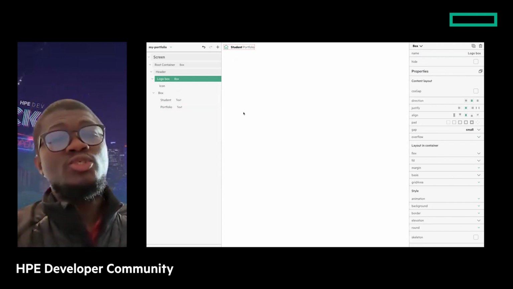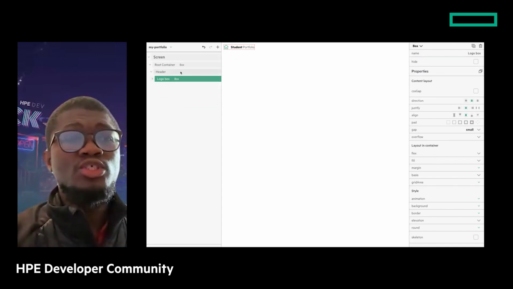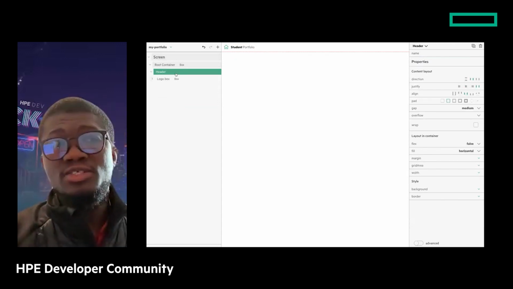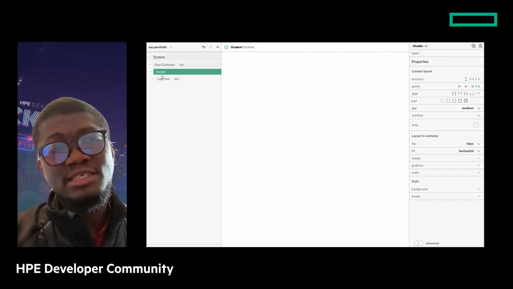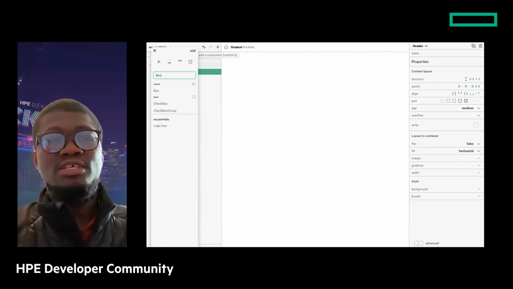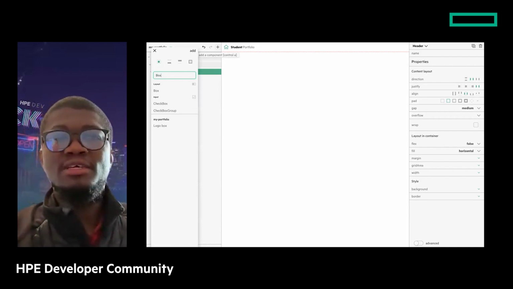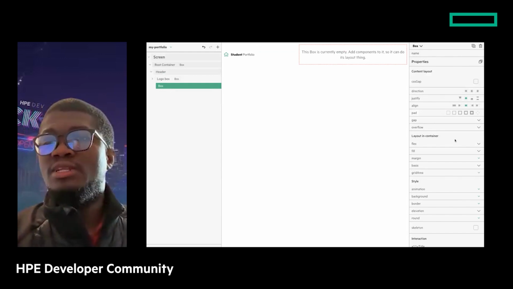So the next thing we want to do now is the right side. I'm done with the logo box, so let's go back to the header. And you see now you have to select the right component so that you can nest the additional component inside it. So you see, I can close this one. For the right part here, I'm going to use an avatar with my initial, and also use a box. And that's a bit different.